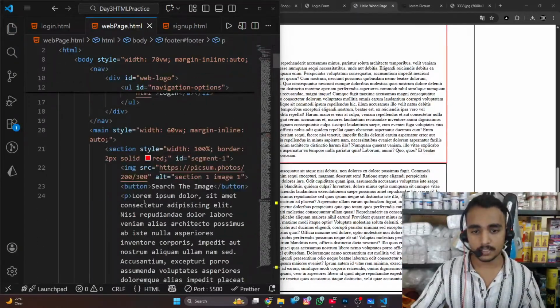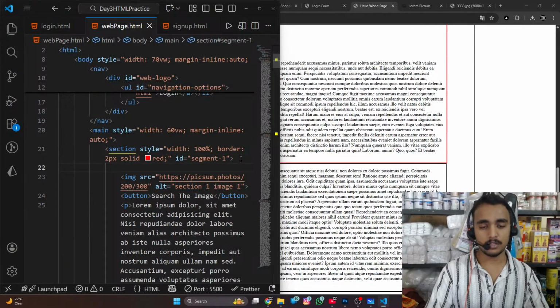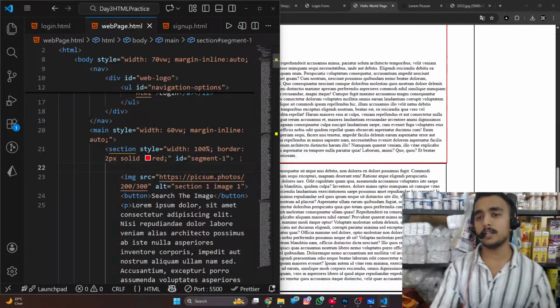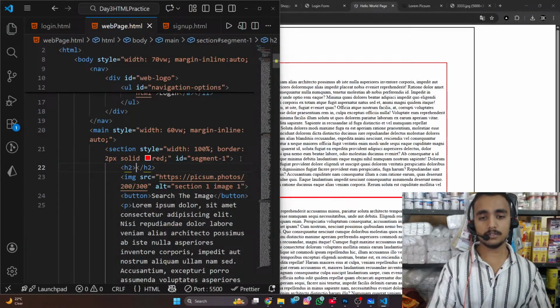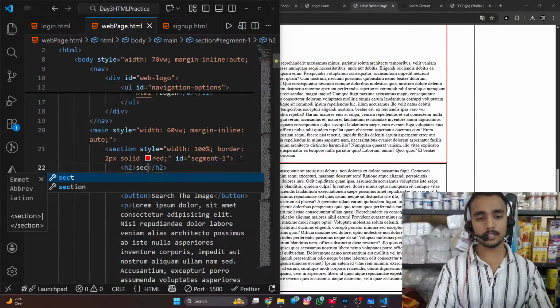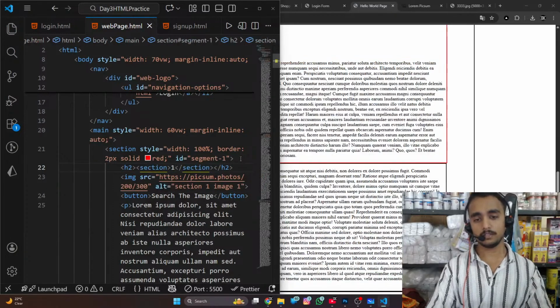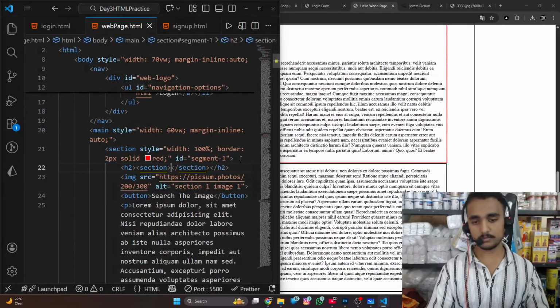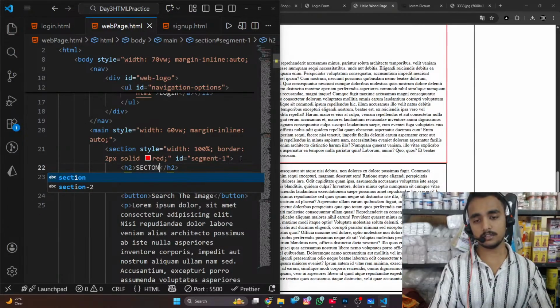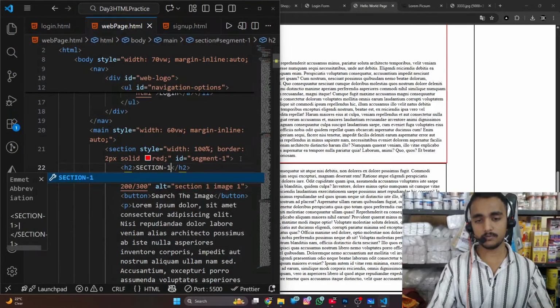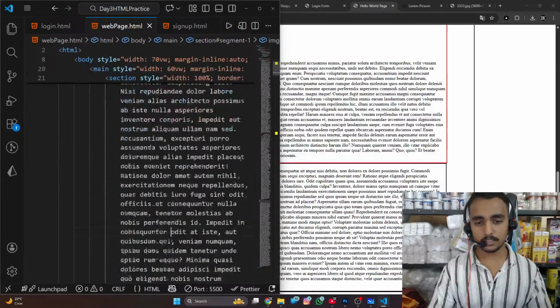So for the first section, we can give it a heading. We have already used H1, right? So we have to go with H2. H2 section 1, okay.